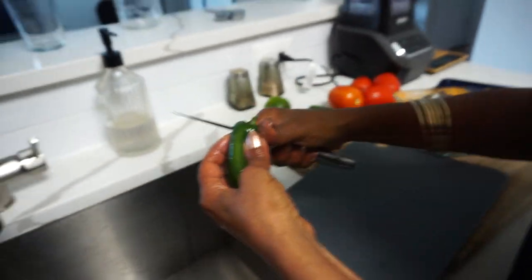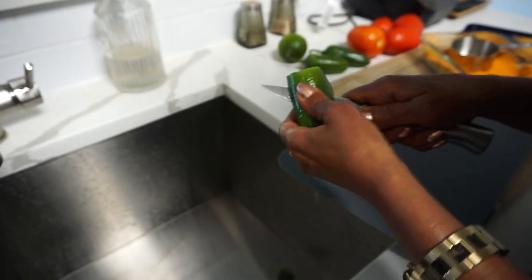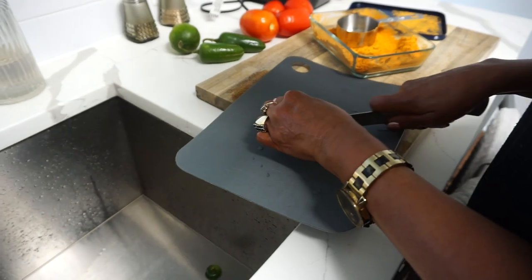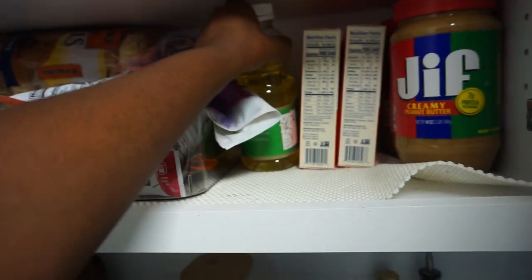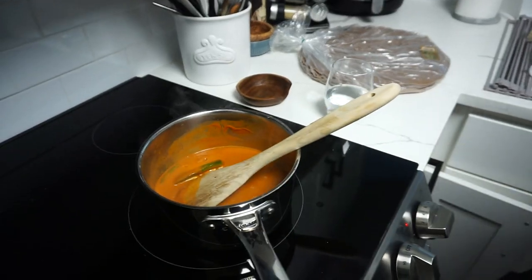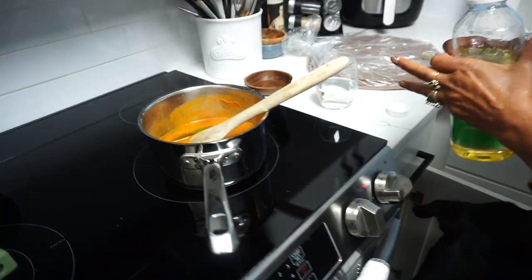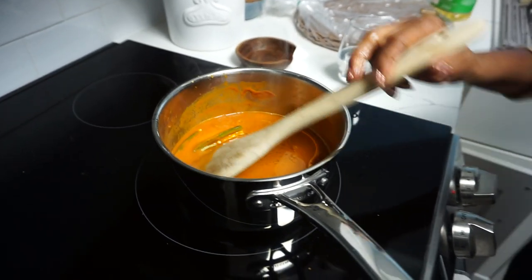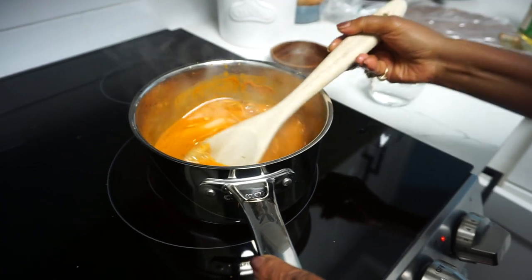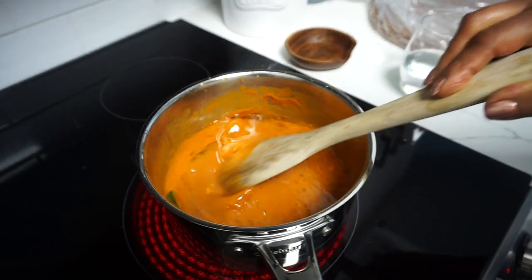Yes. This one? Okay. You want to cut it like this? Mm-hmm. Perfect. Okay. We have canola oil. Look at Bella. Bella, you're always in the way. Oh, it looks so good. There you go.